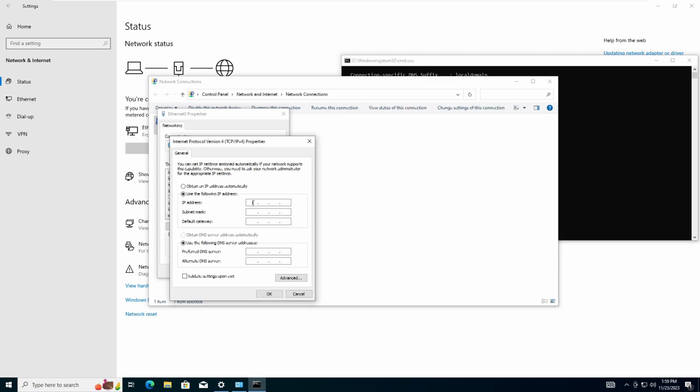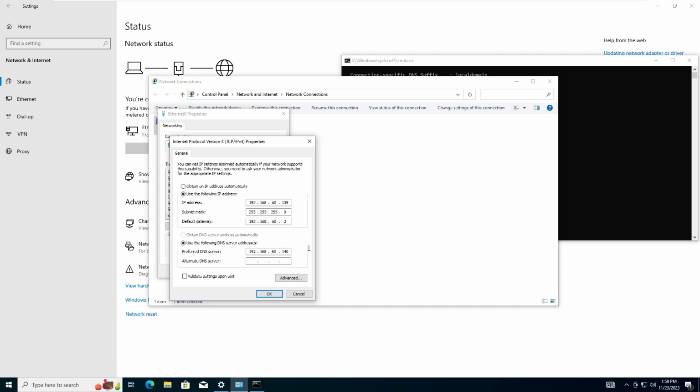Now I'm going to enter the IP address of this client computer, 192.168.60.139, and the default gateway 192.168.60.2. And here is the important thing: for the preferred DNS server, you should type the address of the Windows Server IP, 192.168.60.140.